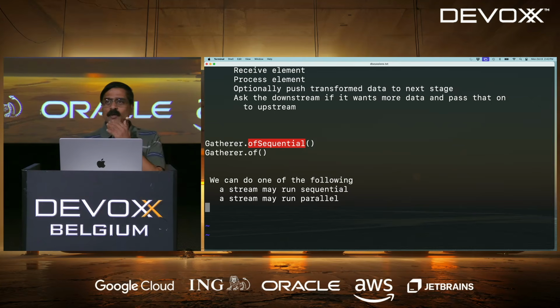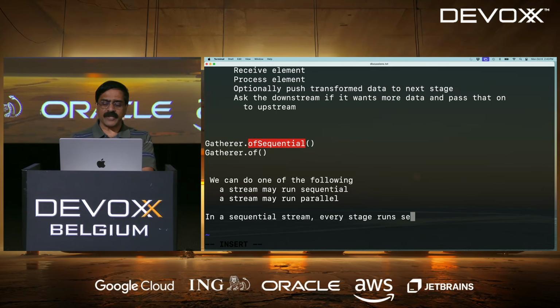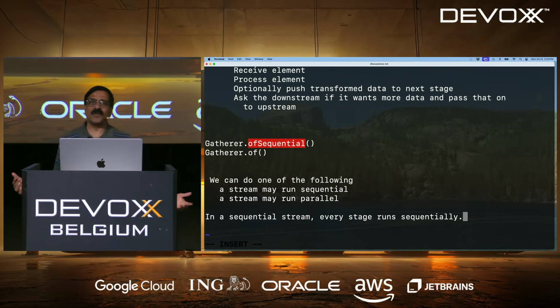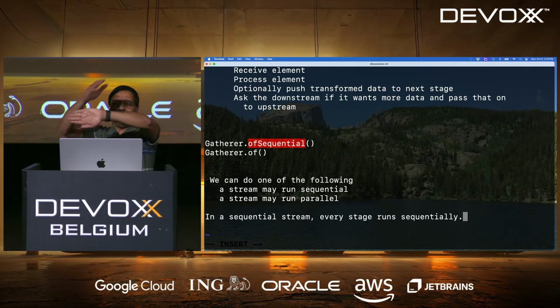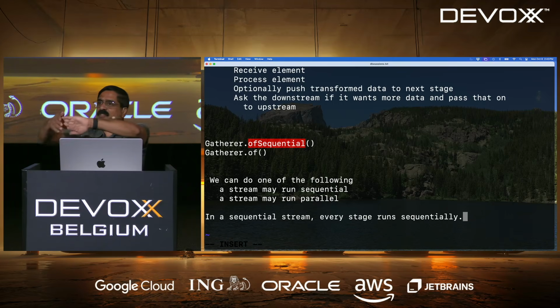How syntactically you do it is not really important. So you can have a sequential stream or you can have a parallel stream. Now, in a sequential stream, every stage runs sequentially. That's kind of near trivial, right? You know that. If it's a sequential stream, stages are going to run sequentially. So you have your pipeline, and data flows through the pipeline, while the next data flows, and the next flows, and that's pretty sequential. Nothing really exciting. So how do I create anything for this? We'll come to that in a minute.